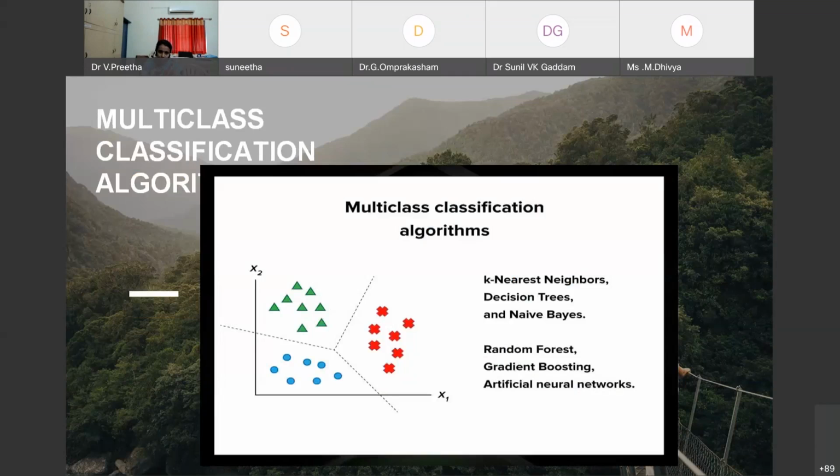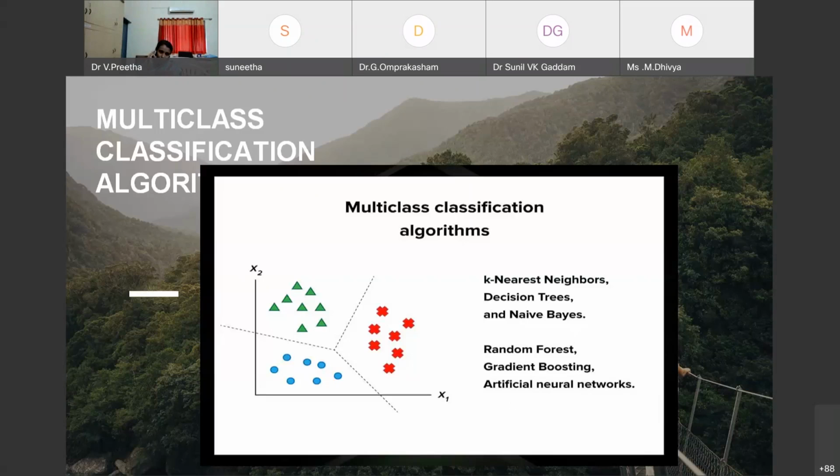And multi-class classification algorithms. There are many classification algorithms. Since it is having different classes, we are saying it as multi-class classification. So decision trees are also used for these classification algorithms. Naive Bayes is named after a person who discovered a classification algorithm, so the name of the algorithm is the Bayes algorithm. And there are many versions of decision trees, random forest, boosting, like that. Neural network is a different area. It is also used for classification. In neural networks, there are many types.